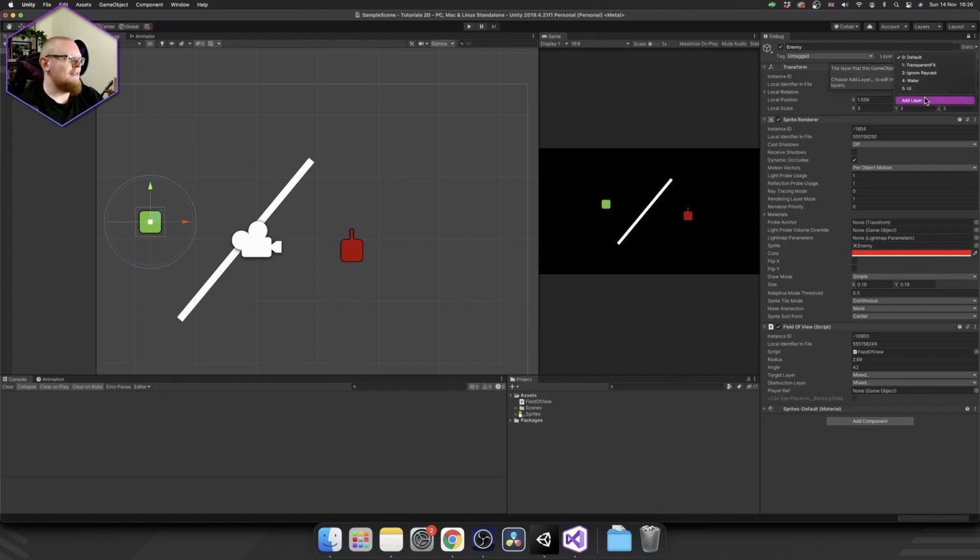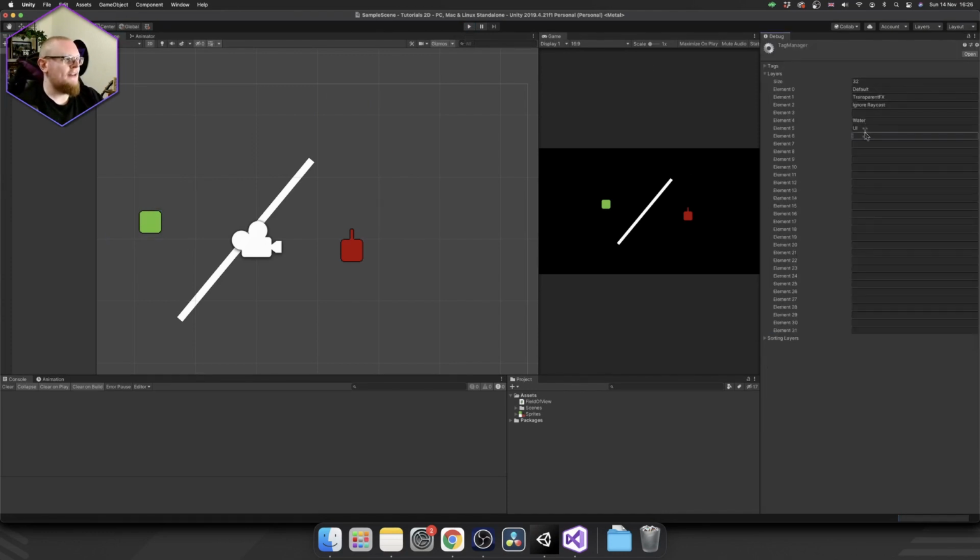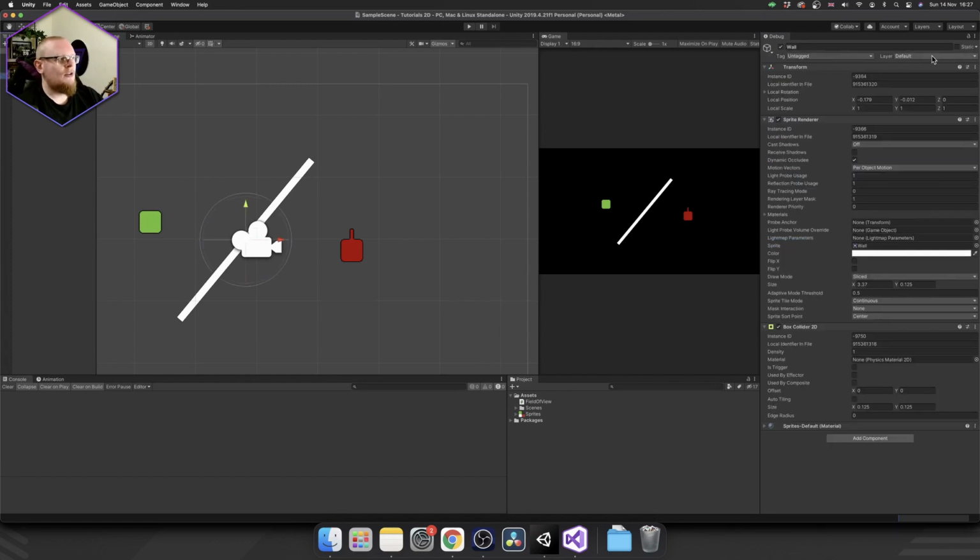So let's do that. So if we go over to our layer, add layer, we'll add a player layer, and we'll... Why is it not letting me do that? I have no idea why it did that, but for some reason I can't add anything into layer 6 or layer 7. Never mind, that doesn't matter. So now we have two layers. We have a player, which is going to be our target layer, and an obstruction layer, which obviously is going to be our walls. So let's go into our wall, select the obstruction layer from that, select our player, and select our player layer from that.